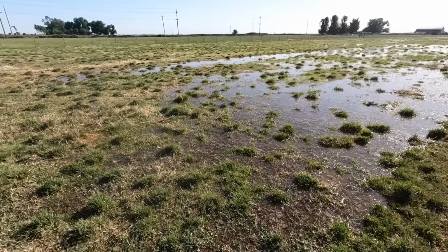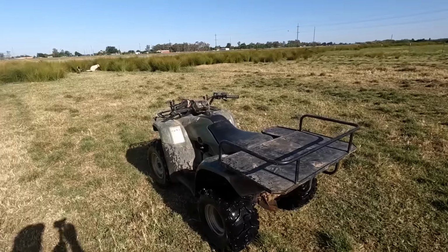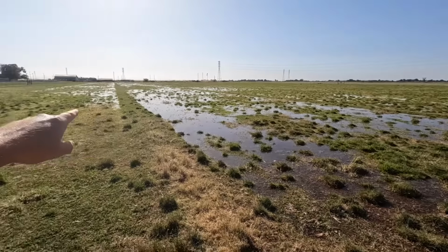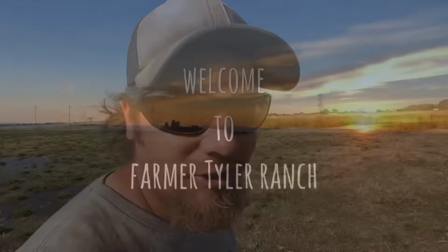We're down here checking water this morning, and you can see it's got about, I don't know, 20, 25 yards left to go. So I can go ahead and turn the valve off at the top of the field because there's enough water in the check that it will continue to flow down this way even though we've got it turned off. These two checks are pretty even right here, but if you look over to the next one, it's still got a lot of catch up to do. Once we get the water all situated over here, we've got a bunch of other things that need to be done today. That's what's going on today on Farmer Tyler Ranch.